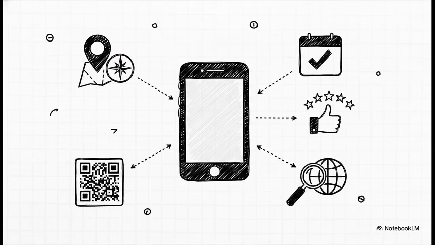Just think about your last trip for a second. You almost certainly used booking platforms like Expedia or Airbnb just to check availability. You probably relied heavily on navigation tools, hello Google Maps, maybe even downloading them offline for when your service suddenly vanished. You likely let TripAdvisor reviews dictate where you grab dinner, right? Or maybe you scanned QR codes at a museum to get a self-guided tour in your native language, or used mobile apps for instant recommendations. Technology has literally turned the modern tourist into a fully independent explorer.